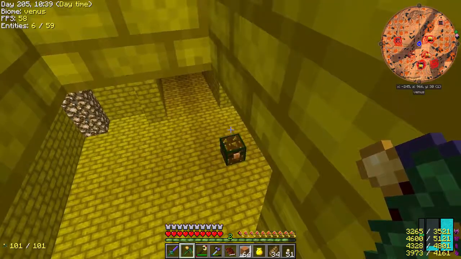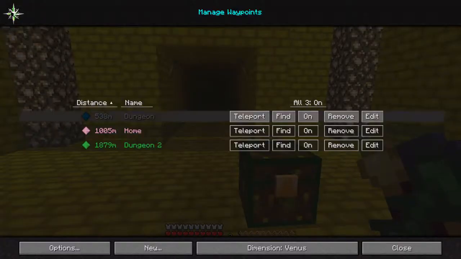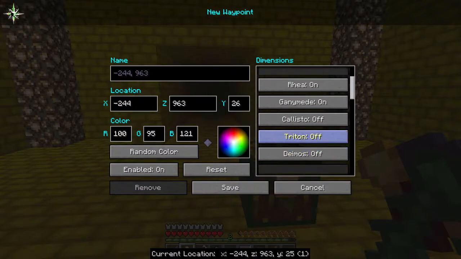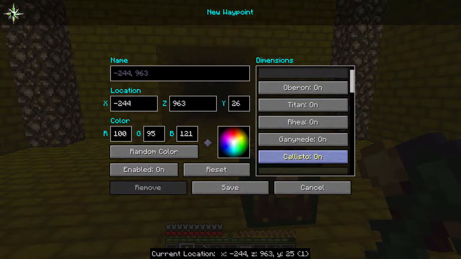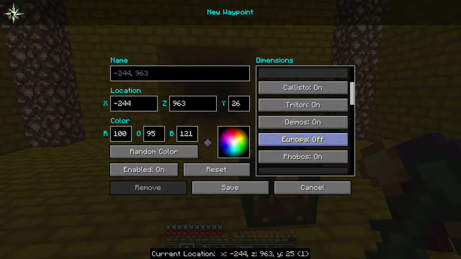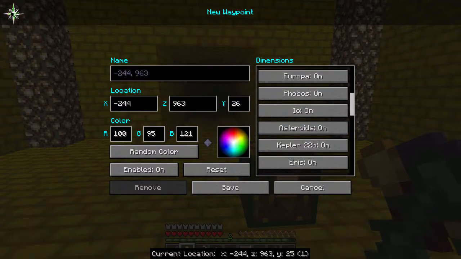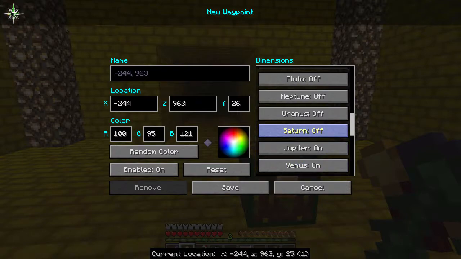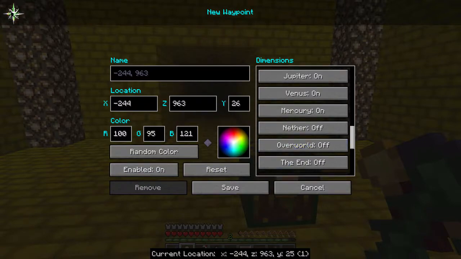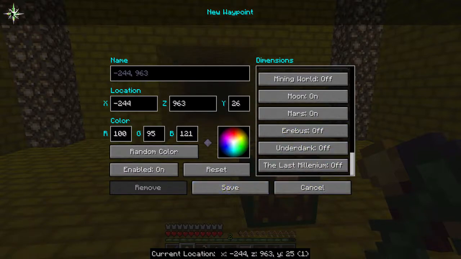Oh, and this is actually the finishing. This is the end of it. So let's put a journey map here. New. And we're going to turn it on for every planet. This is annoying because it likes to move for some reason. So I found it's easier to go from the bottom. Which I'm not doing, but it's easier to go from the bottom for whatever reason. So we'll go Jupiter, Saturn, Uranus, Neptune, Pluto, Mercury, and then Mars and the Moon. Alright.